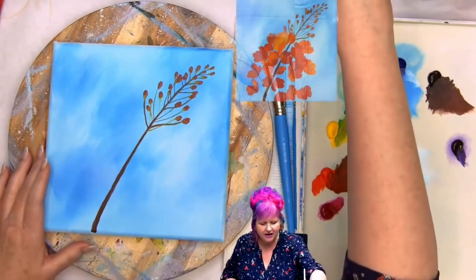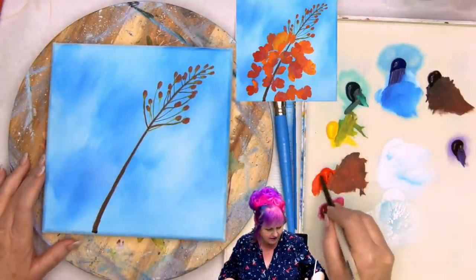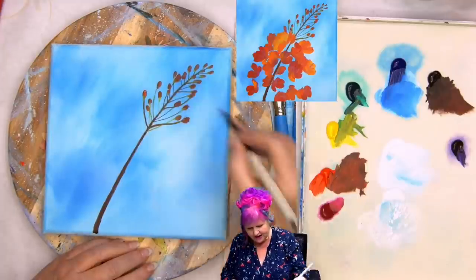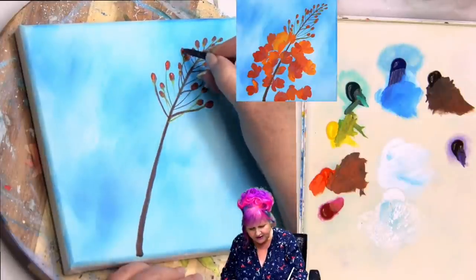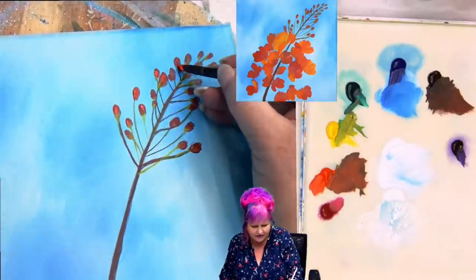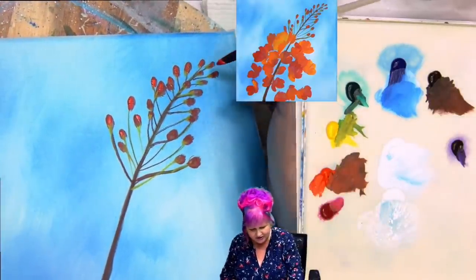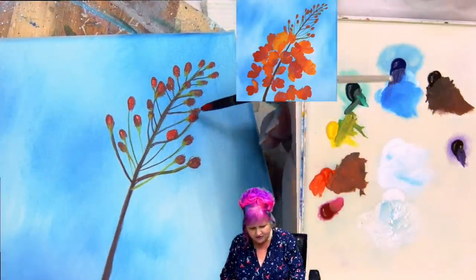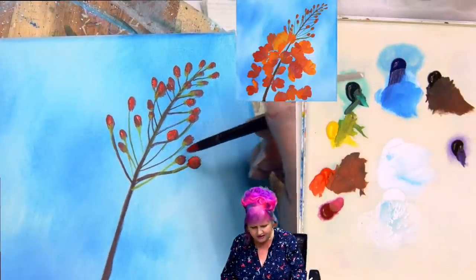So we're going to continue on. I'm using my number 4 round from Simply Simmons again, and I'm going to get a little bright red on here. This is just the pure cad red. I'm going to pop a little bit of that on my little spikes up here so that they're bright. So they pop a little bit. Little touches. Doesn't have to be a big thing, but sometimes it's nice. And I do focus them on the top side, so it implies a little bit of light and shadow.